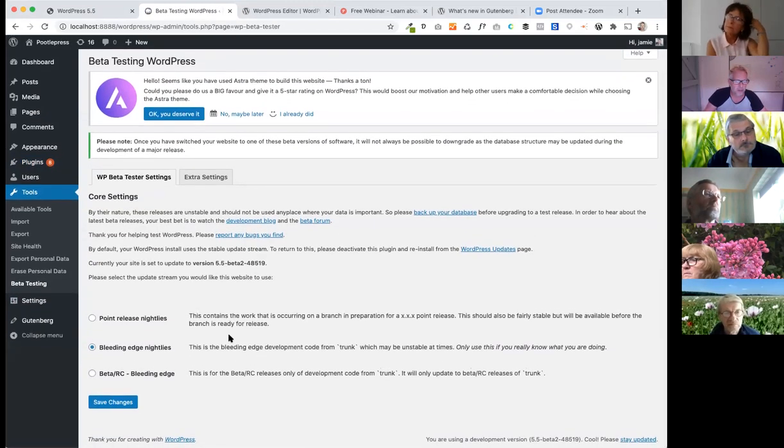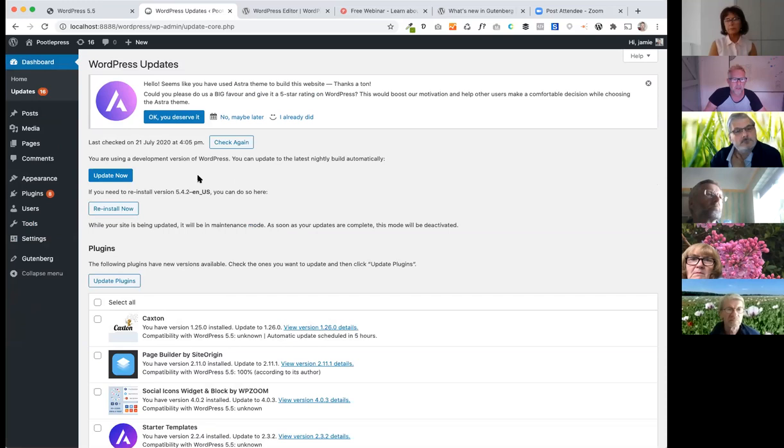And you'll see here some options. Well, that's new actually. So now you can go beta. So either that one, bleeding edge nightlies, or beta release candidates will get you the beta. You just set that, save changes, and then in updates, you'll have an update available here to update to the beta version. Okay. So if you want to, you can go and start playing with it. If you want to, however, so that's one way.